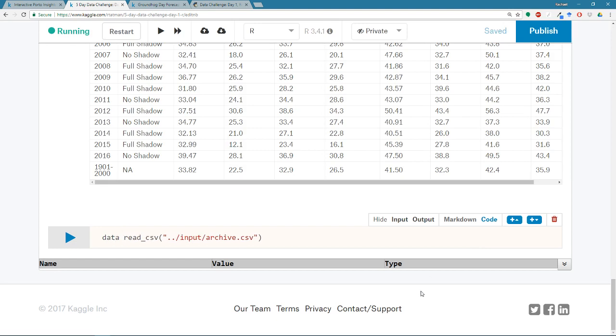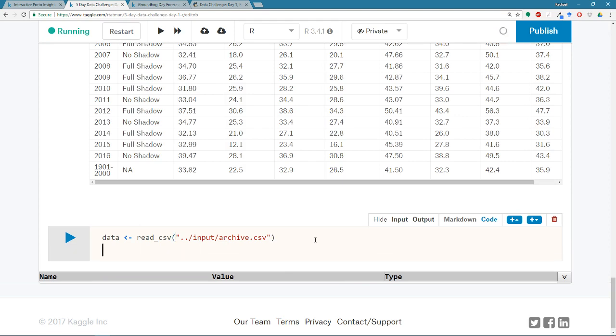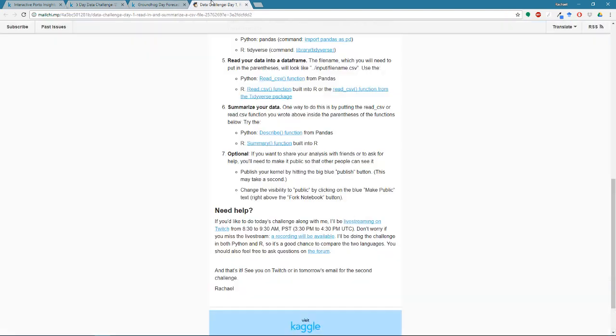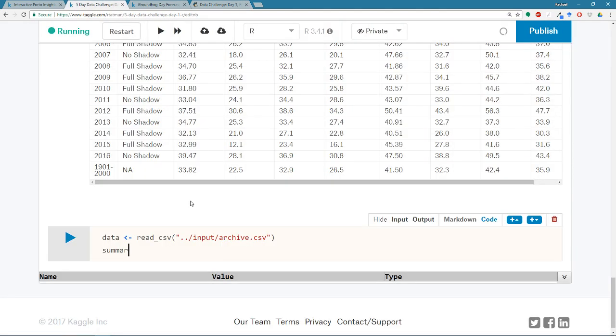And to tell R to call this whole thing data, we need to use an assignment operator. You can use this little arrow, or you can use equal. In R, I prefer the little arrow, but again, you can do either. And then we can tell the summary function here to act over the thing that we have called data.